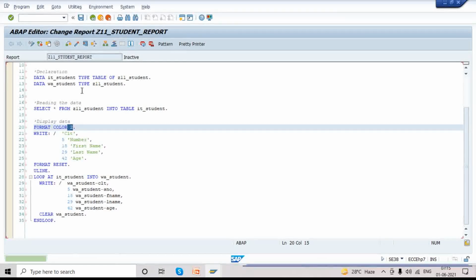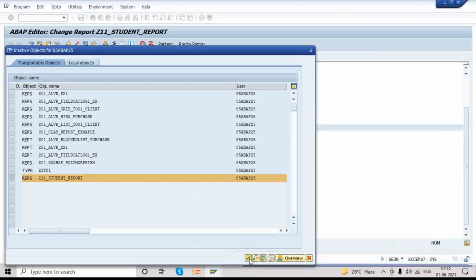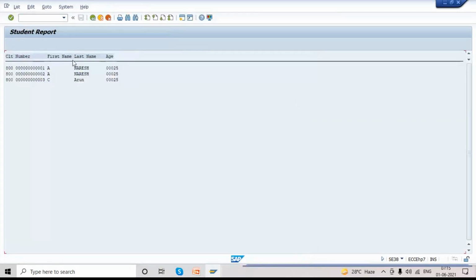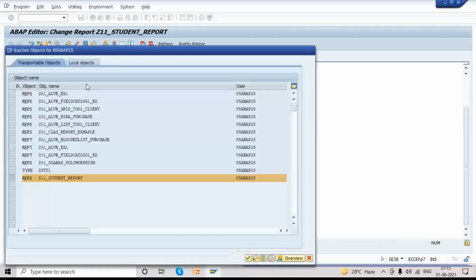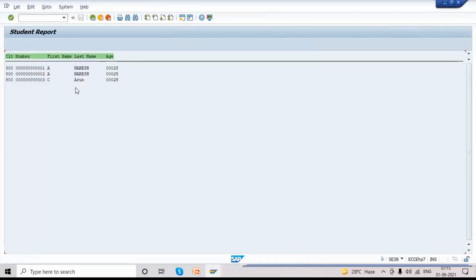You can try different colors. Here I'm just resetting the color with FORMAT RESET, so only the headings will get the color. So we brought color 2. Let me give a different color for your understanding. Red color. Okay, you can see the color is coming.